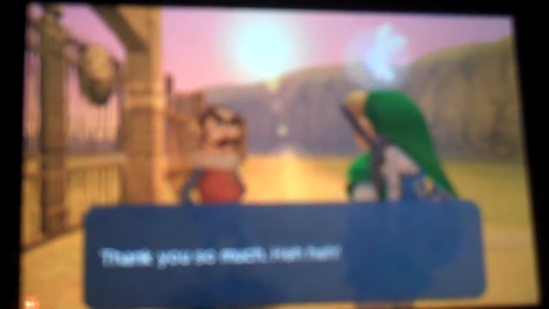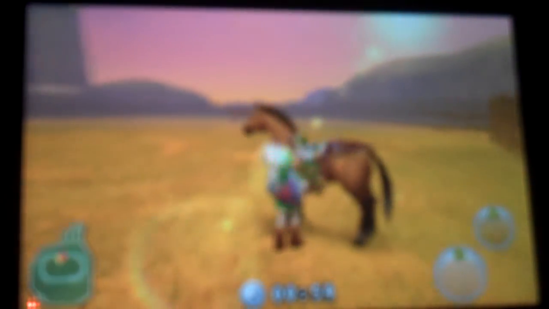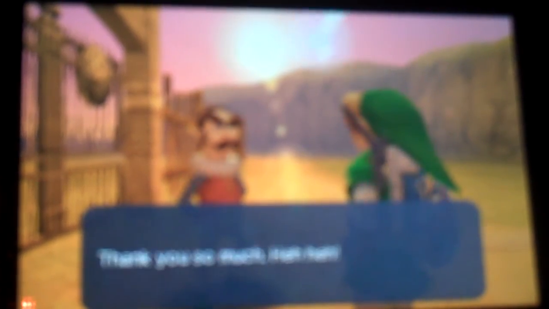Go back, pay him a ride, don't pay him again. And I'm supposed to get Epona with Epona's Song, but I'm just gonna show this little thing that I always do. So, oh, I just wasted money. Fail. Wasting money left and right. Alright, so now, let's mount a horse.